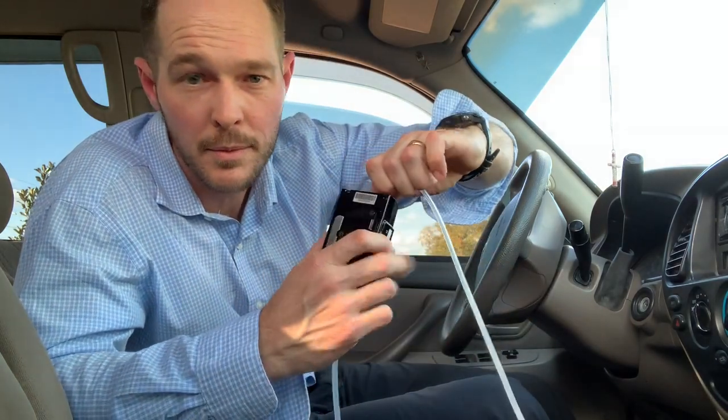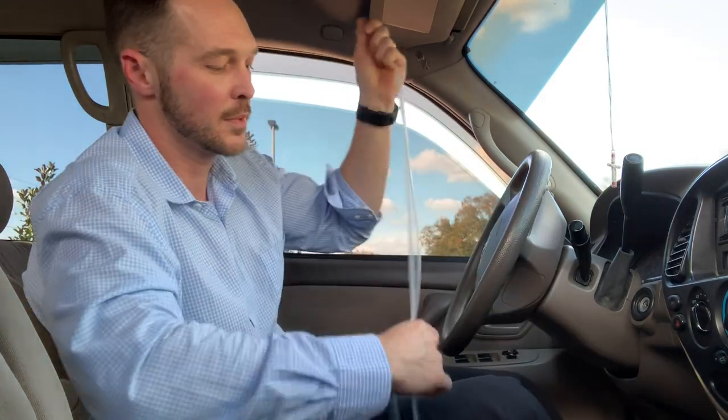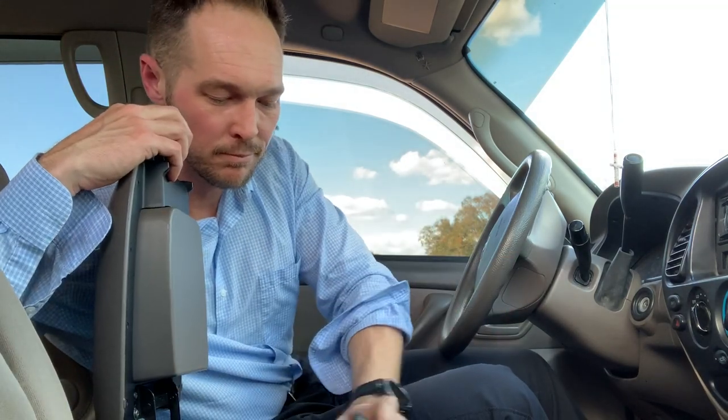I'm gonna turn off my Katsu, wiggle it around a little bit — that's all you gotta do, just wiggle it a little bit. Take the Katsu, stick it in the case. I like to line the wires up a little uneven because when they stack together it can get bulky, so I'll do a little stagger-step if you will. I've got my charging cable and the manual in case I want to change the parameters or give it to someone to read. Tuck it in there — boom, done. Katsu is awesome — you can spend your time doing the things you like and not worry about trying to work out. Stay healthy, check it out. See ya everybody!